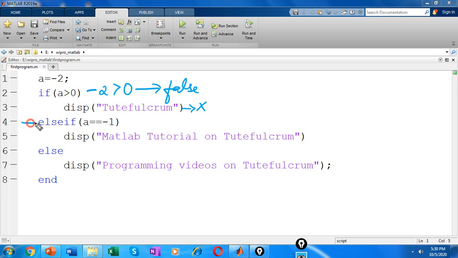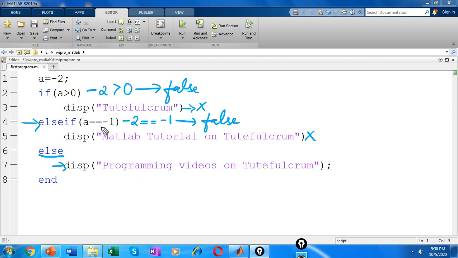The flow goes to the else if part. What is the condition here? A equals -1. That is, it checks -2 equal to -1. Again here the condition is false. So this statement will not be evaluated and the control flows to the else part, where the display command will be evaluated and it displays the statement programming videos on Tute Fulcrum.